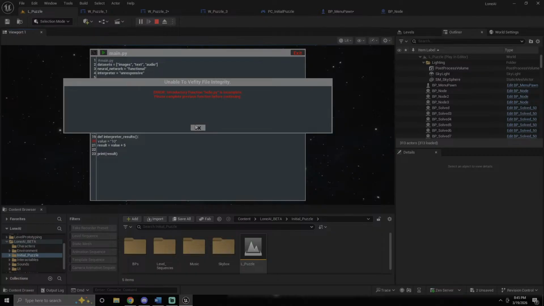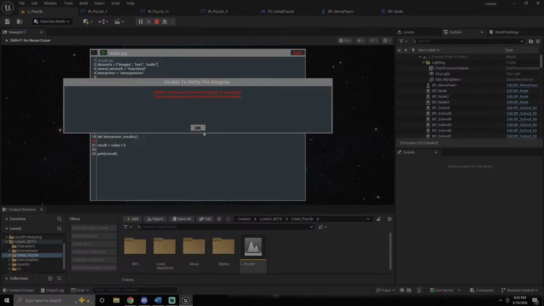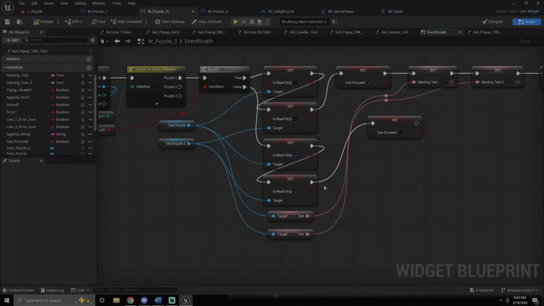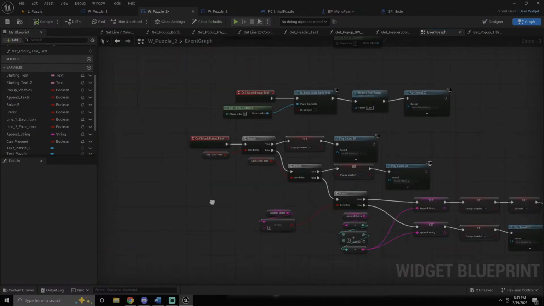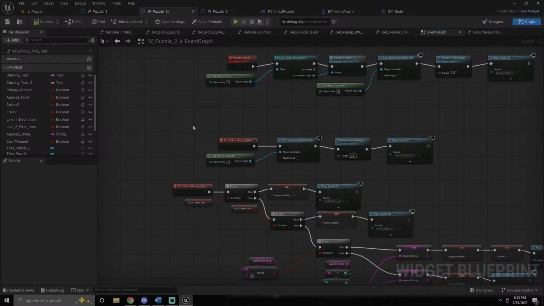Alright, cool. Oh, well, that just... Okay, so that erases it. Good to know. Okay. Set can proceed, no. So then on button play, you're fine as is. Don't need to do anything with that.